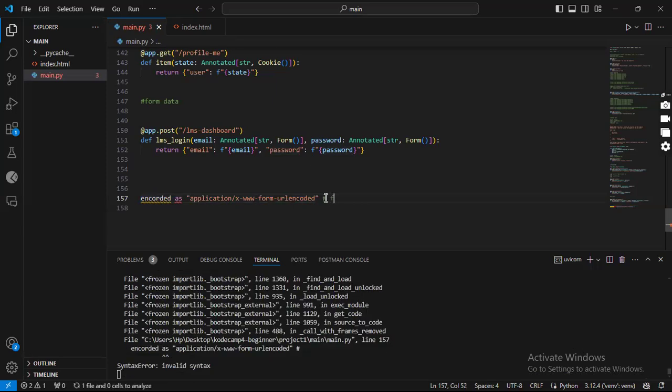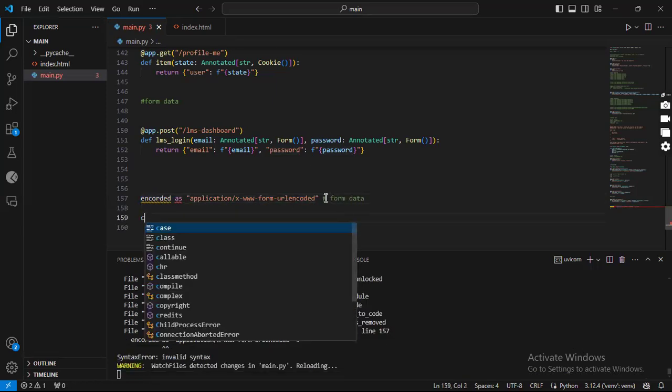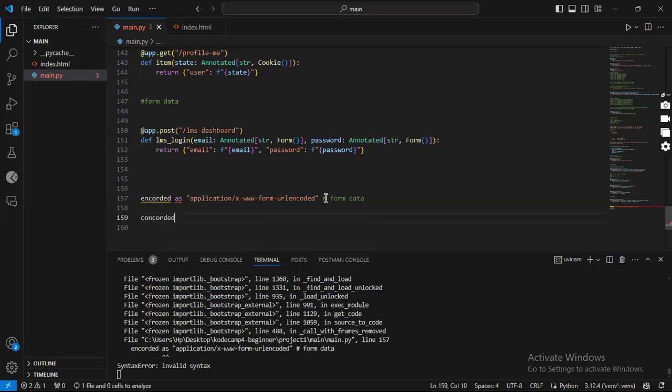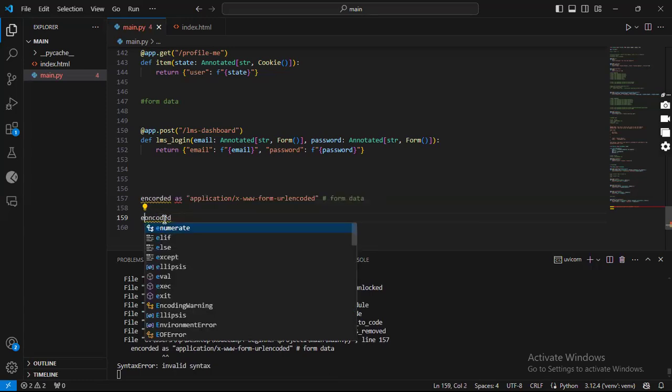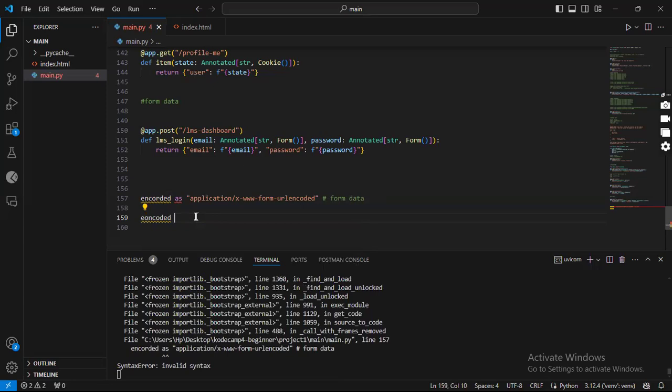This is for form data. For a JSON standard kind of information, it is usually encoded in application/JSON. Two different kinds of encoding.